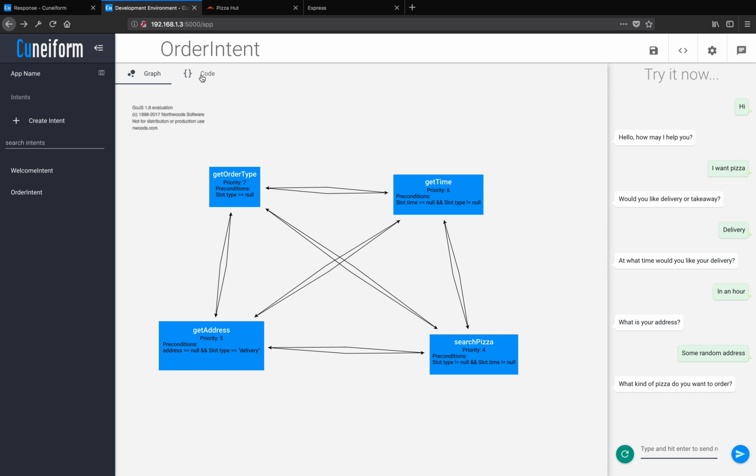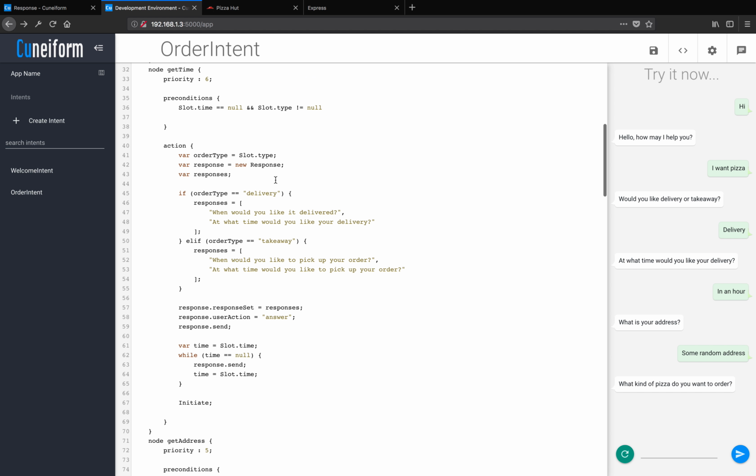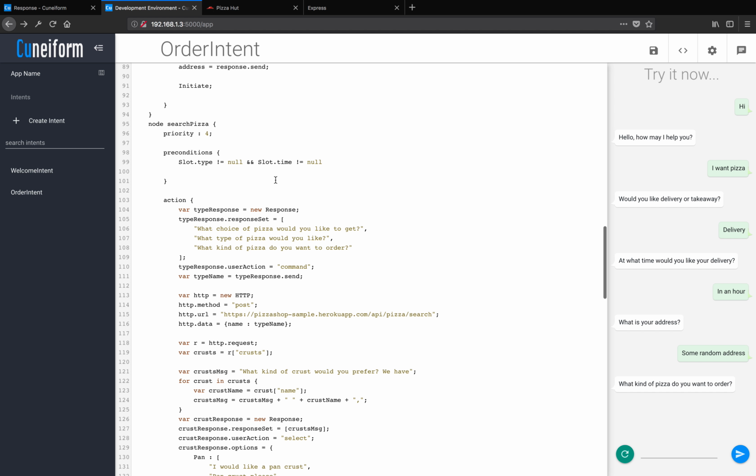You could also check the code for the entire intent instead of just each individual node by clicking on the code tab at the top. As you can see, the code for the entire intent and each individual node is shown separately as well.